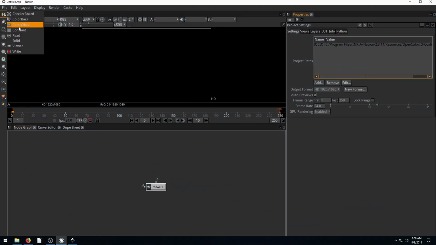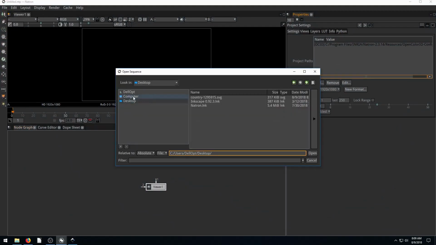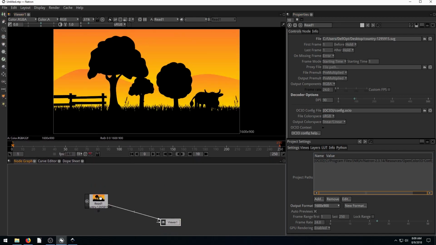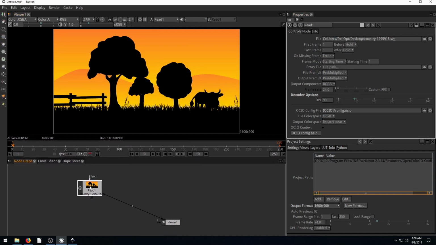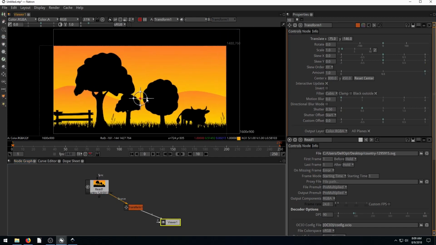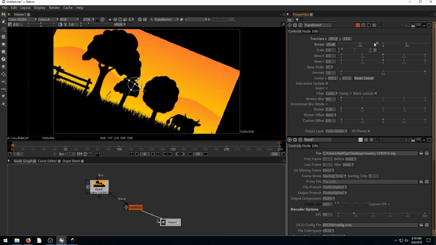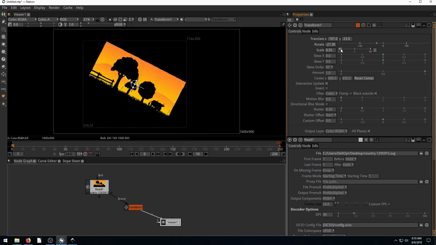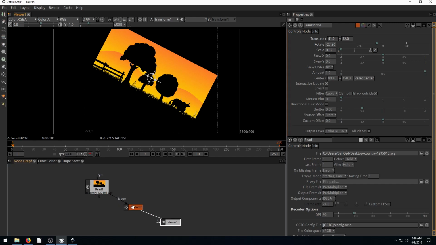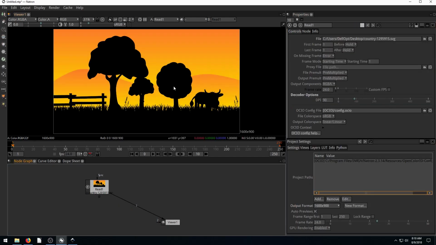We'll just read it in just like we would any image or video file. So we go to the desktop and find the file. And here we go. So now we're seeing it. And it's going to be just like we looked at it in Inkscape. It's one big file. If I add a transform node by selecting the read node and hitting the T key, it'll put a transform node right in line there. And then we can move this around, we can rotate, we can scale it, but still at the end of the day, it's just one file. We don't have any additional options for this.